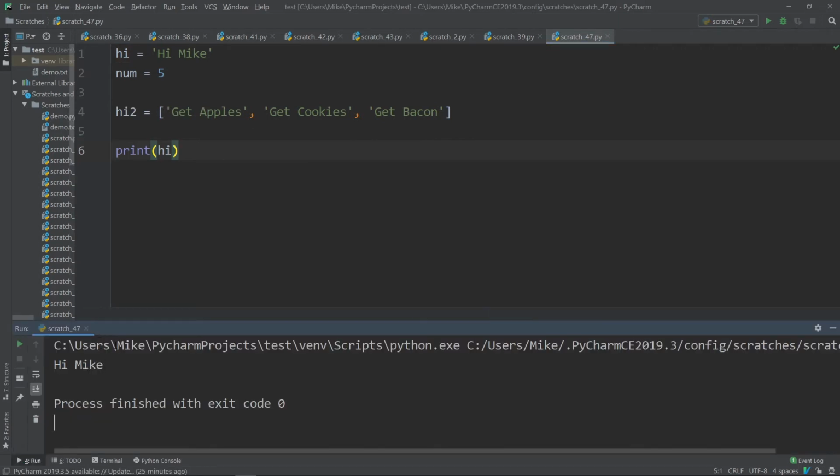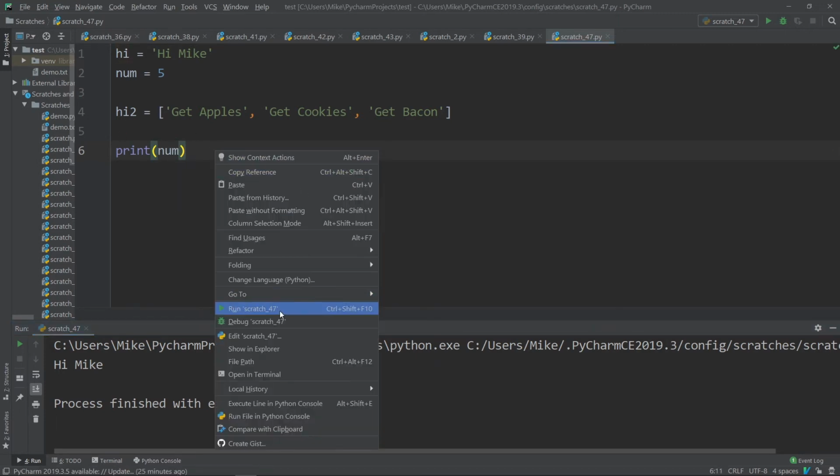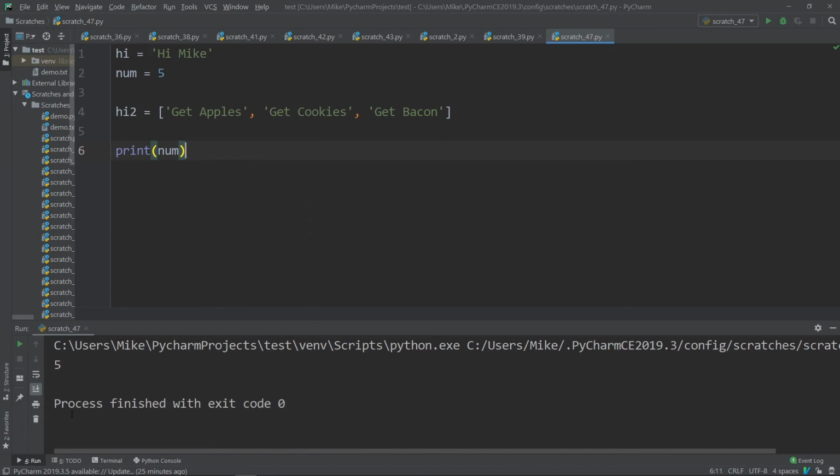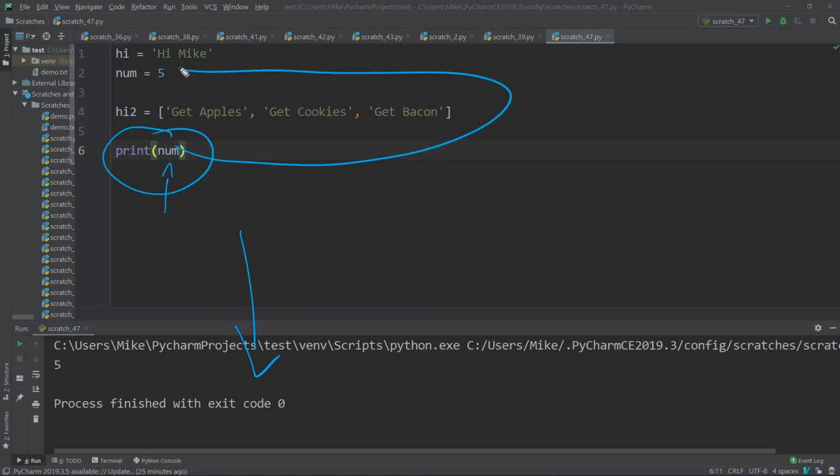And as we can see, it printed out hi Mike. Let's try with num. Right click, run Scratch, and boom, we can see that it's 5. So this value is being printed out to the output down here with the print method, and it's coming from this variable with this value.